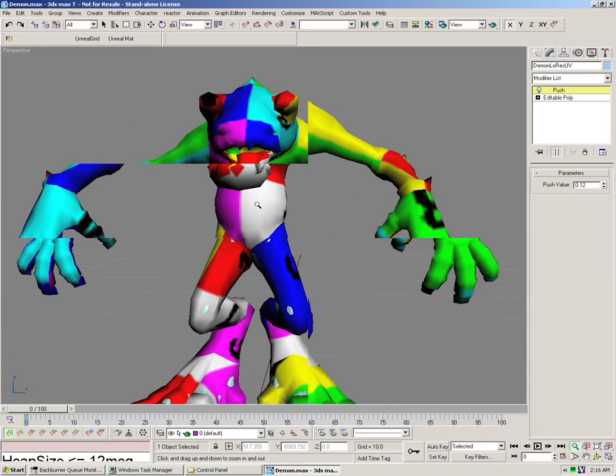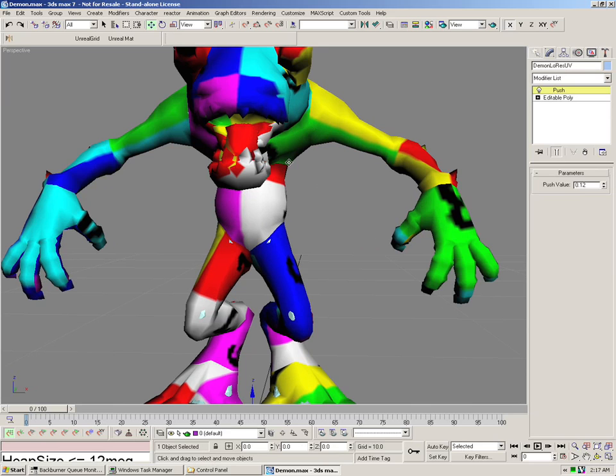So basically the process here is, I want to make sure that I don't have any intersecting faces from this version of the model to the medium poly model. I want to push that out away from the surface slightly so it kind of sits outside of that. The reason I'm doing that is because the projection system in Max basically casts a ray along the surface normal and tries to intersect that with the high poly surface. Now, if this surface is kind of intersecting with that, when it casts a ray down, it's not going to hit anything. So if you push this out away from the surface, when it casts its ray down, it'll actually hit that high poly surface, and you'll get a nice result in your normal map.